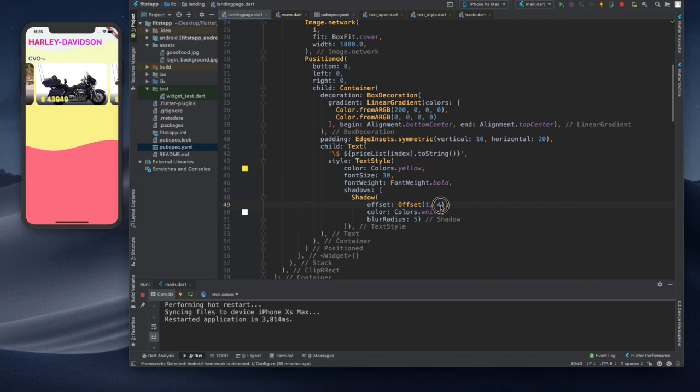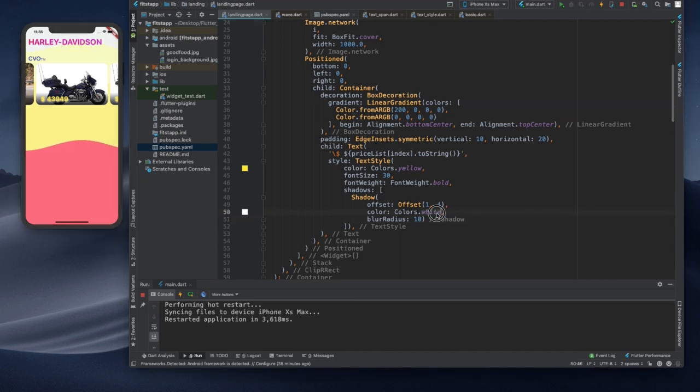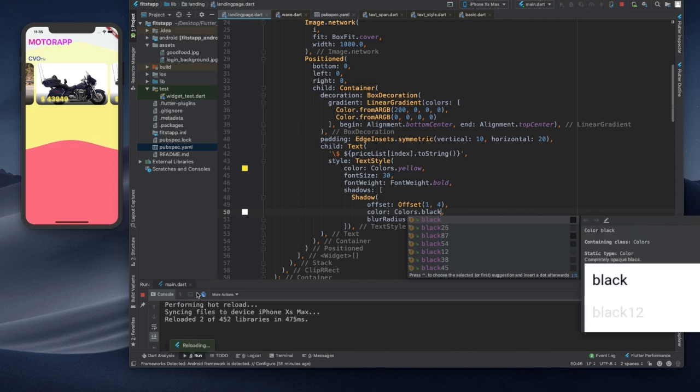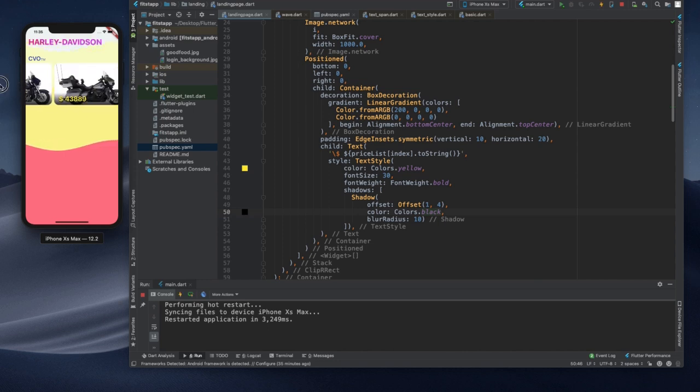So this is normally your process of developing an app. You're going to test it a lot of times, because Flutter makes it really easy to design the UI. You just have to test it. And I think we have to try the black color. Okay, and how it starts, just to make it easier to look at. Yes, it's better.